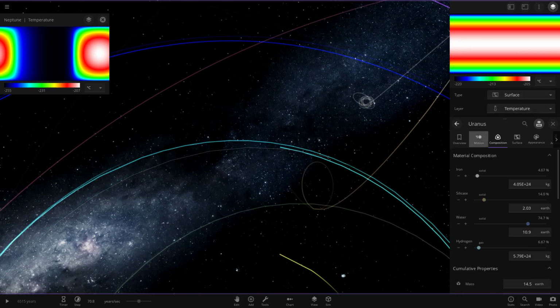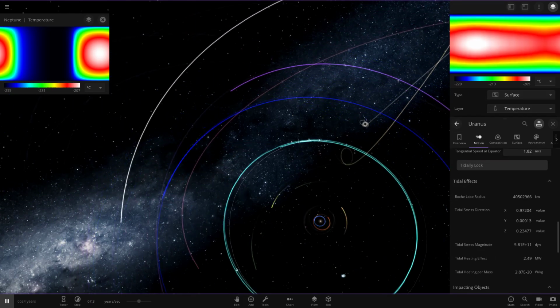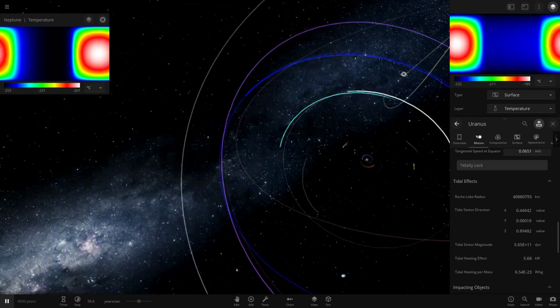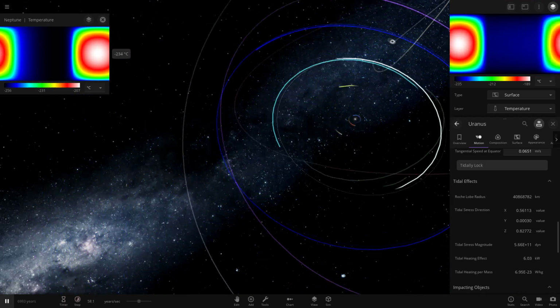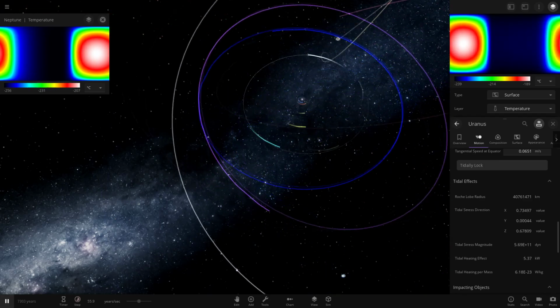It's broken. So then we're going to tidally lock Uranus. We're going to see if Uranus can get any different results compared to Neptune. So there we go. Let's see how this works. So tidally locked here. We've got Uranus versus Neptune up at the top here. So let's just let this run out for a little bit. Both Uranuses are going around, but obviously one's tidally locked, one isn't.